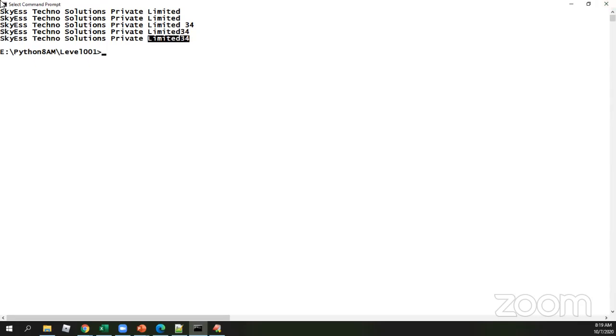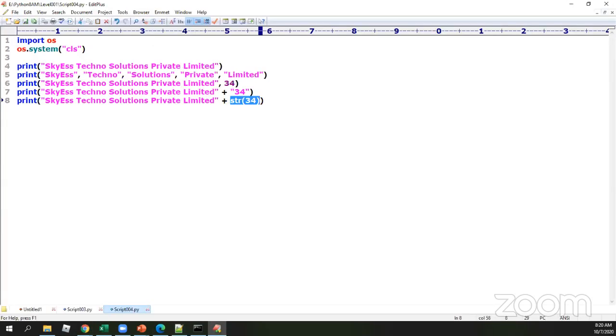Now, if anybody says that Python does not care about any kind of data type management, it's wrong. There are many people I've seen who say Python does not have data types. If data types are not there, how can the language work? Don't say data types are not there. The more correct and appropriate statement is, in Python, we don't need to declare a data type. It means the programmer doesn't need to declare a data type. That's a more correct statement to say.